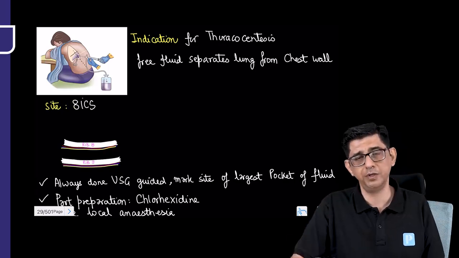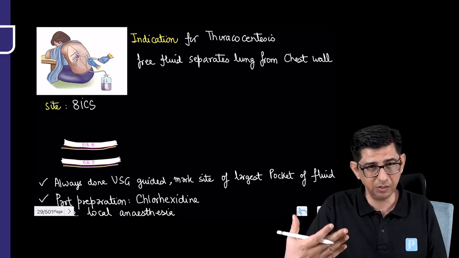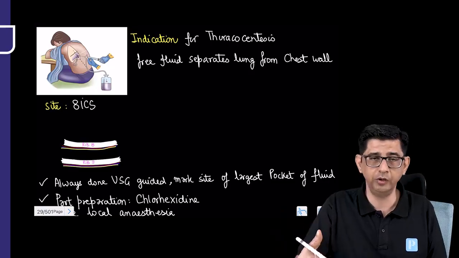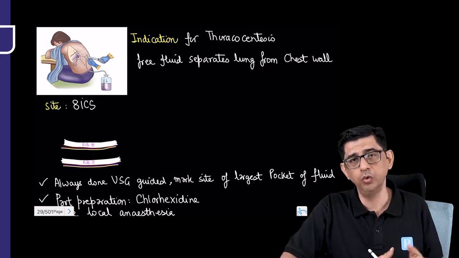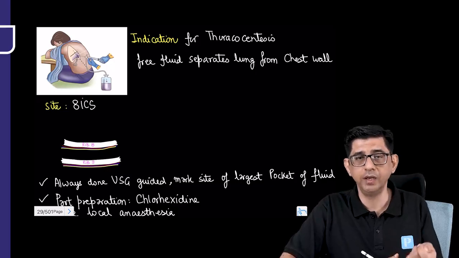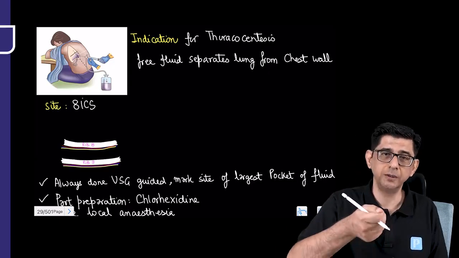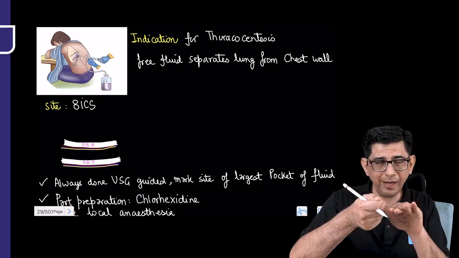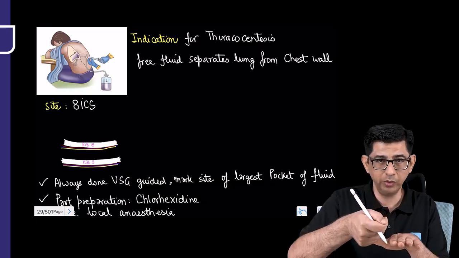Like if we give you options like second intercostal space, fifth intercostal, seventh intercostal, eighth intercostal, then you would like to go as low as possible, because the lower you go, the more the possibility of you hitting the fluid and aspirating a substantial amount of it. Suppose I put it in the seventh and the fluid level is just at the level of seventh or a little below, I am going to put the needle in the pleural space, that's okay.